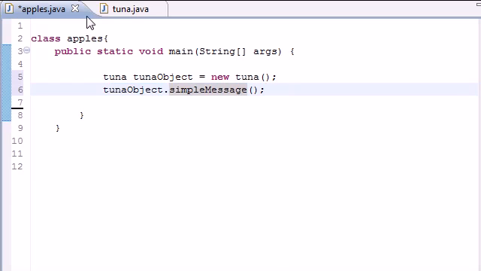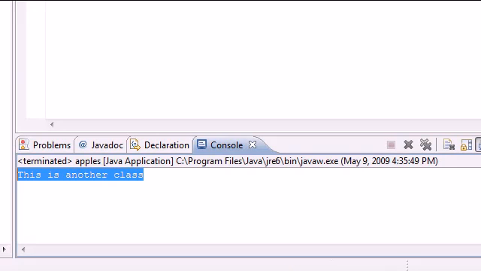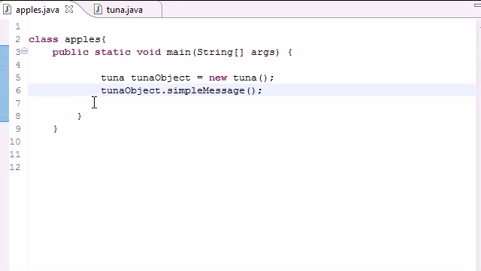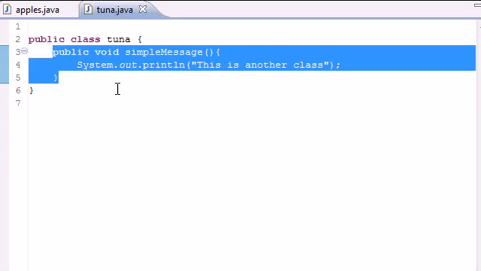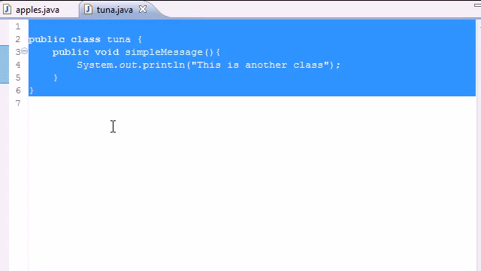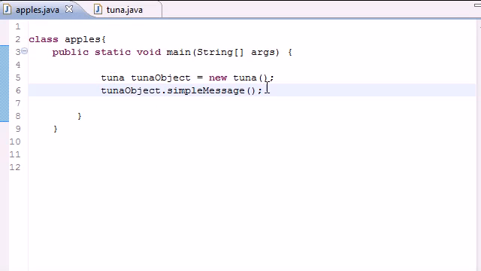So let's go ahead, and unlike before, when we run this program, we get the message that we just built: this is another class. So this is how you can use different classes in your main program or your main method. This is a way that if you own a software company, you can say, alright, Tommy, we need you to build one class to do this. John, we need you to build another class to do this. Stephanie, we need you to build another class to do this. And then you, as the head programmer, would put all those classes together. It's just a way that different programmers can combine all of their work without having to work on the same file. So this makes it a lot easier.